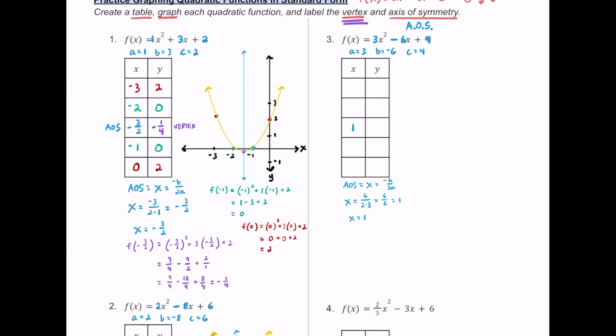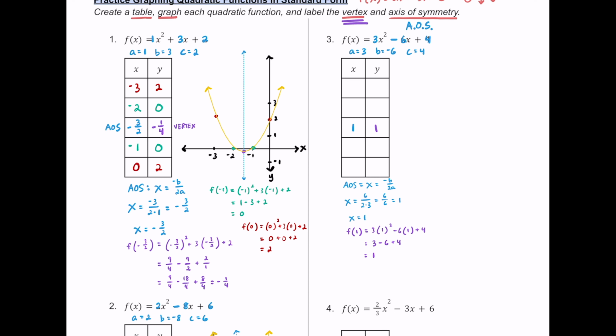All right. Let's go ahead and now find the vertex. For the vertex, that's going to be when you find f of this value, right? The function of it. So let's go ahead and find f of 1. So f of 1, that's going to be 3 times 1 squared, just plugging it into the function, minus 6 times this 1, and then adding 4. So 3 times 1 squared is 1, times 3 is 3, 6 times 1 is going to be 6, and then plus 4. 3 minus 6 is -3, plus 4 is going to be +1, I believe. Okay, so we have a vertex here of (1, 1).